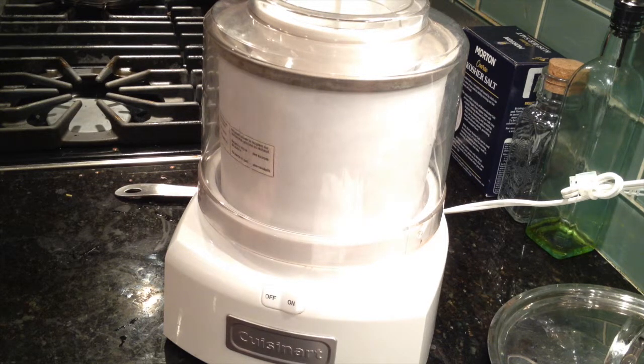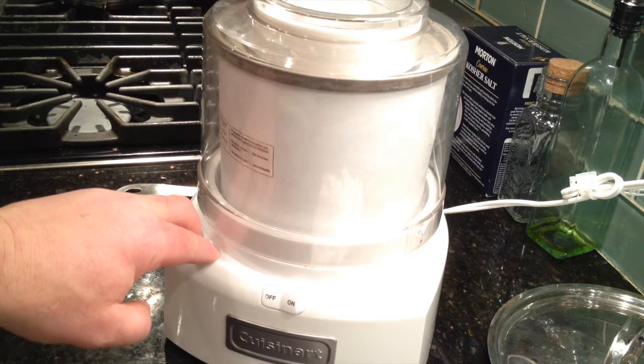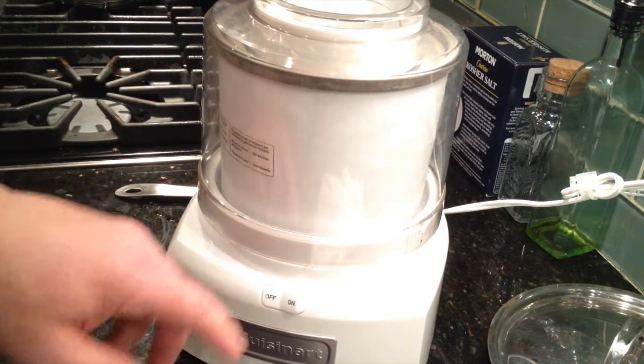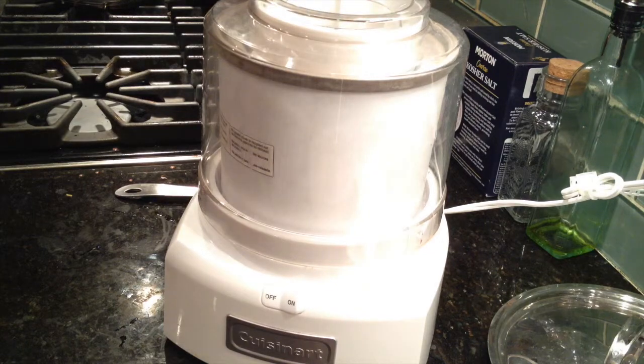So what we're looking for here is enough overrun so that we basically get the ice cream just to the top of the lip of this ice cream machine. This ice cream machine, by the way, is relatively inexpensive. It's about $40. So what we're going to do is turn it on and introduce our ice cream base and let it go for about 20 minutes, and we'll keep an eye on it to make sure that it doesn't have too much air introduced into it.